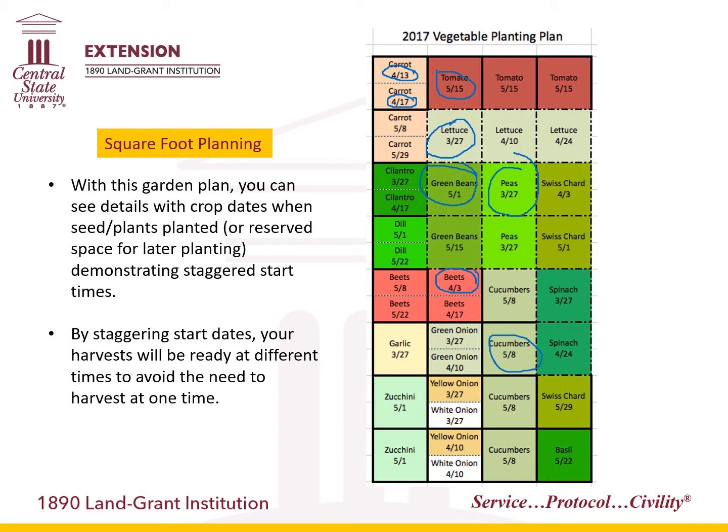Each square foot can support most crops to a successful harvest as long as you don't overplant the grid. You can be creative with what you grow by reading the space requirement on the seed packet. Let's discuss planting the grid now with the space requirements with a variety of crops.